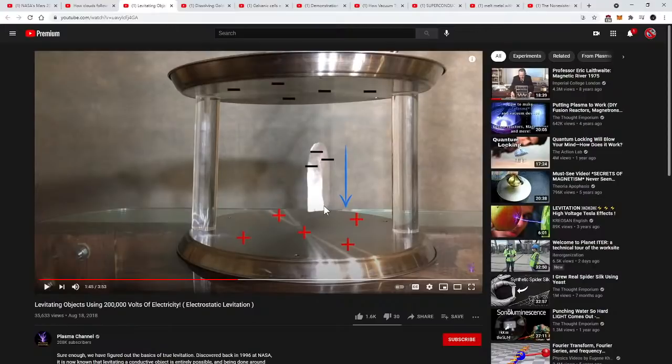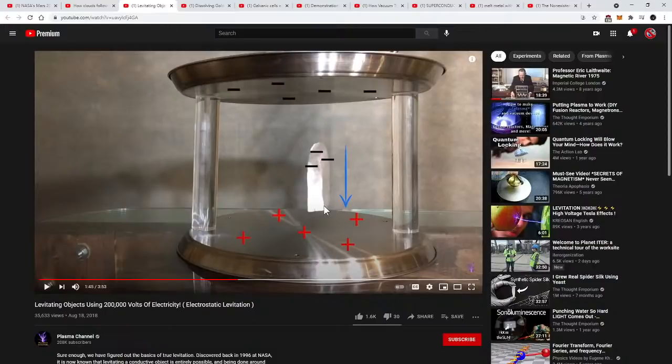Whereas an inductive type of coupling is done with the magnetic field. When you have a magnetic field cutting across a conductor, it will start an electric current flow. That's basically how transformers work, stuff like that. There are other variations of it, but there are also other ways that these can be coupled in.